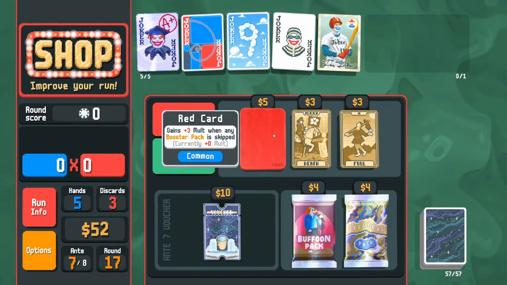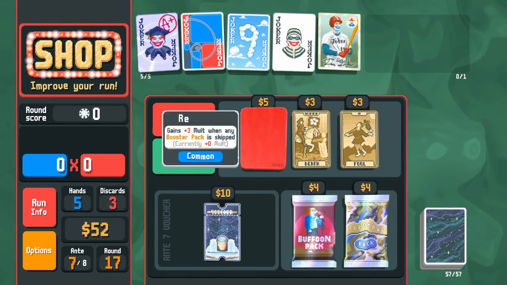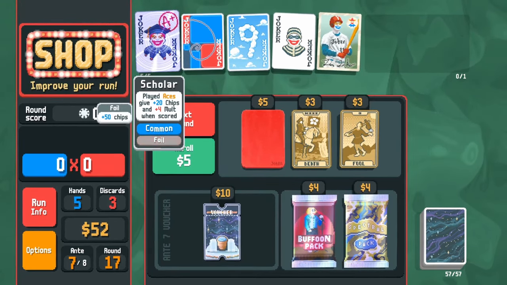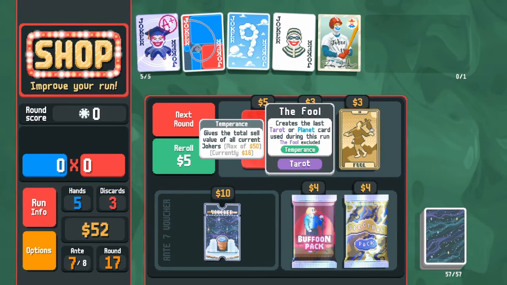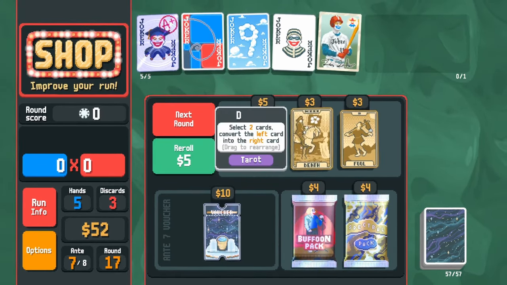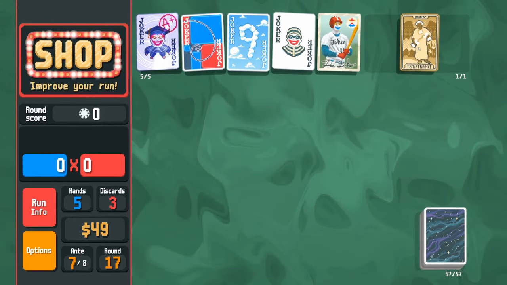This is actually quite good, I think. Early. It's too late. It's also only common for baseball cards, so no. I don't think we ever would play Scholar, by the way, even though it's only common. Death is very good for us. Fool is very good for us right now. I can't have both. So I think you just play this right now.